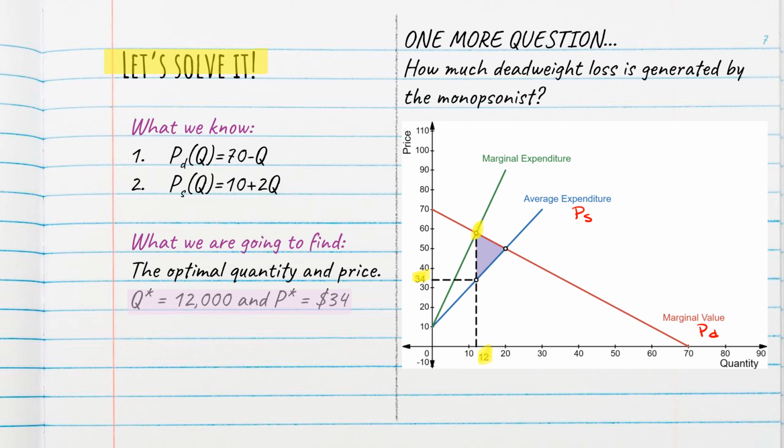So this deadweight loss is the region sandwiched between the inverse demand curve and the inverse supply curve from 12 to some unknown value A. So to find the area of this triangle, we need to know A, which is the competitive quantity. It's where supply equals demand. But we also need to know point B so that we can figure out the base of the triangle. Point B turns out to be the marginal expenditure when 12 units are purchased. With values for A and B, we should easily be able to compute the area of this purple triangle.